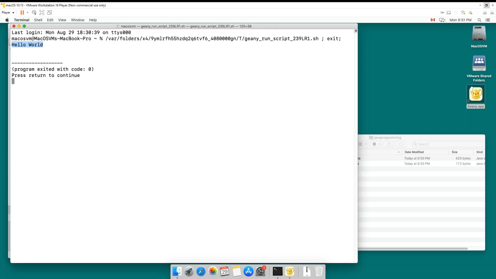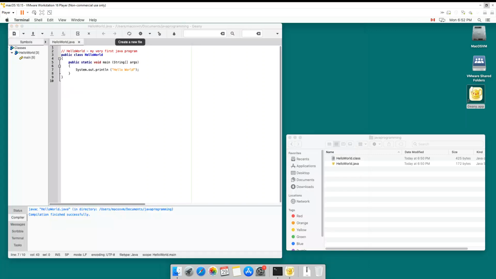That's your program. Congratulations. So to stop this, as it says, press return to continue. Press return, and the terminal session is now complete. So it says process completed. So let me close that, because now that's what I have to do. But that's a little tedious. So how do we fix that so that all we need to do is just press enter and then return back to Geany for editing?